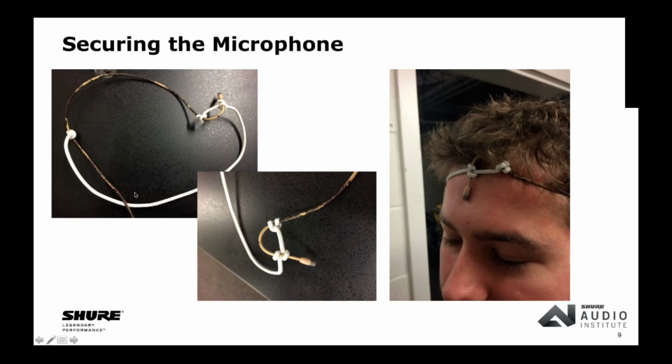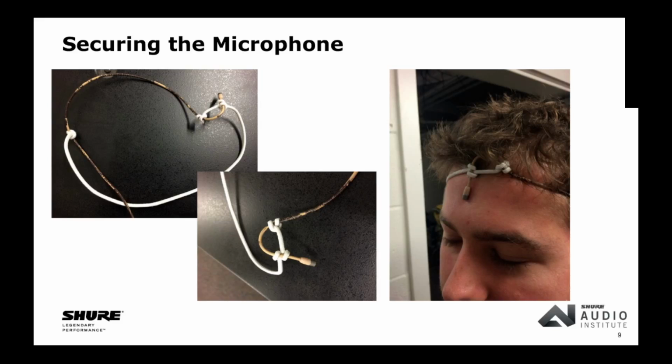Cool. So in this case, the mic cable is sort of the back part of the halo here. Yeah, and you can do it as a full loop and then just loop the cable through. But this has become more standard for us because you can adjust the size of the halo by moving the back knot in order to make the halo bigger or smaller, so it's more secure on the head.